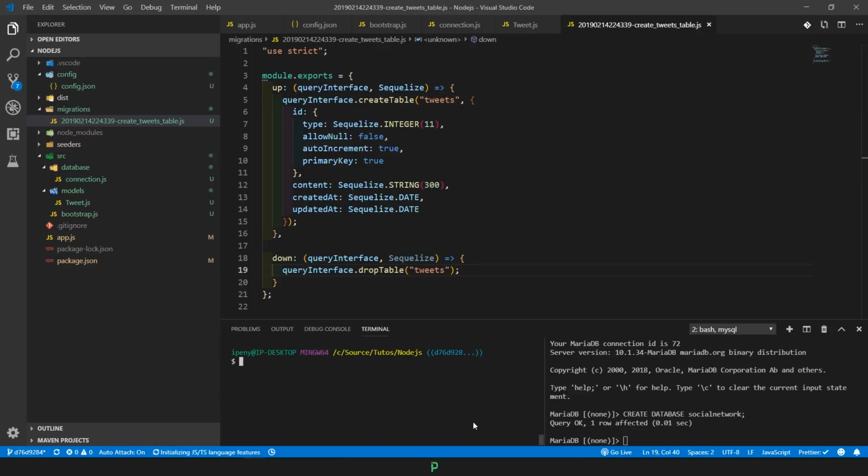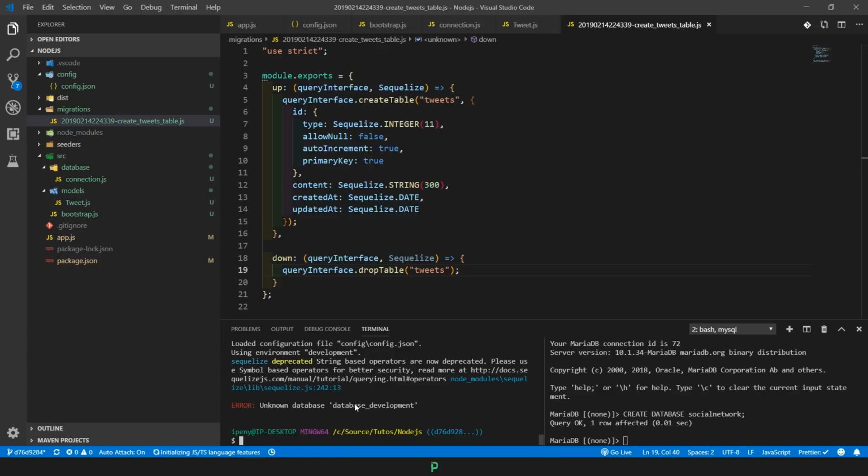Now, if you try to run your migrations, how you can do it is you run Sequelize through the CLI, you do db:migrate. So this is basically all you need to do for running a single migration that is newly created inside of the migrations folder. And just run this command.